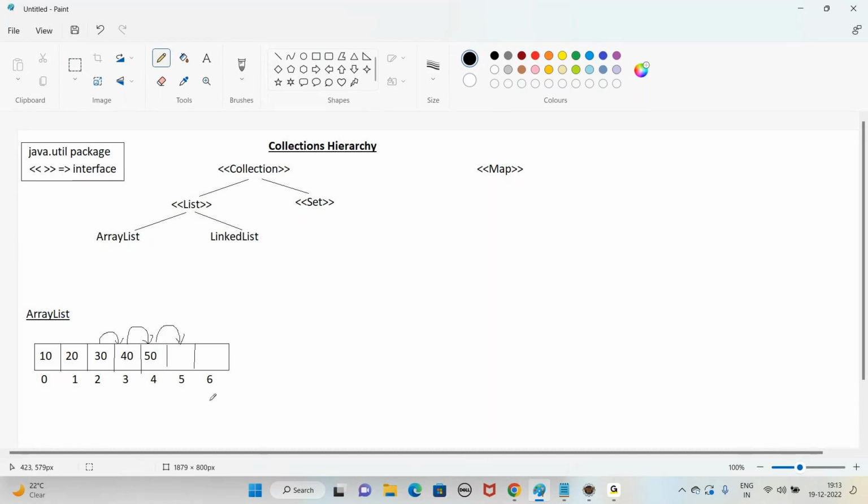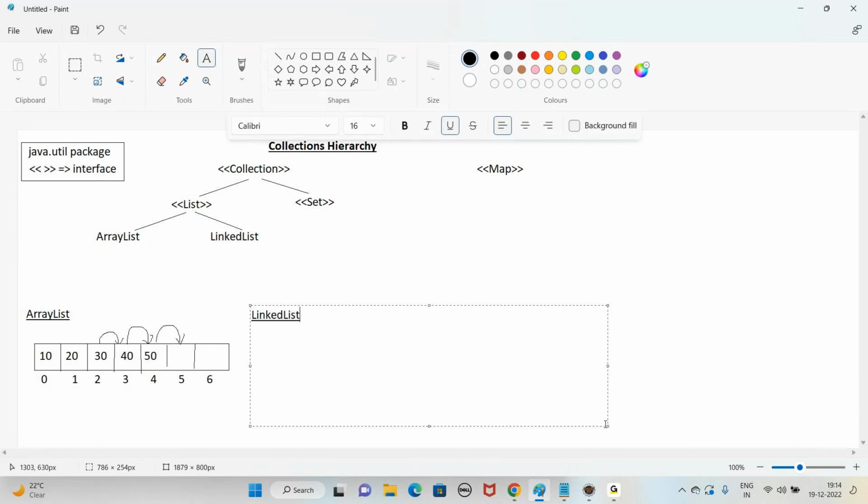Let us suppose your list has 1000 elements and we want to insert an element at first, means we need to do nearly 1000 shift operations. If you want to delete the first element, again we need nearly 1000 shift operations. So shift operations are time consuming. It takes more time to do insert and delete. That is the reason when your application has a lot of insert and delete operations, don't go with array list. That's the final conclusion to remember. So then what should we use? When your application has a lot of insert and delete operations, we go with linked list.